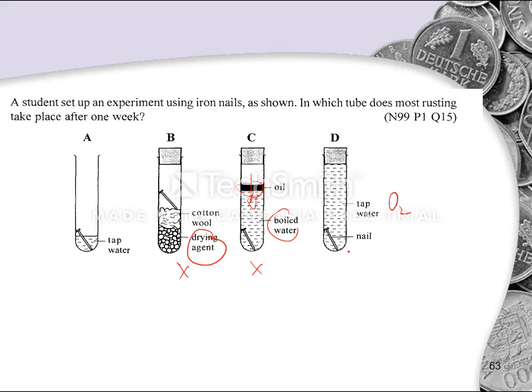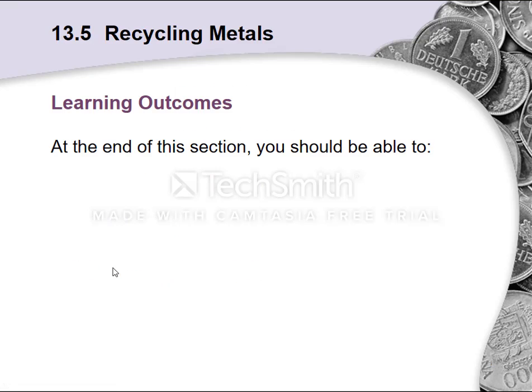Now for test tube A, it's very different because you're exposed to air, and this air can move. Okay, air above the tap water can move, and there will be a constant supply of oxygen in test tube A, so the nail can continue to rust because air will not be used up and the water will not be used up either. Okay, so the most rusting occurs in test tube A itself.